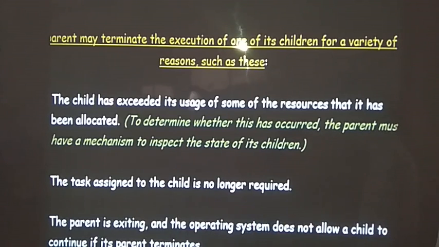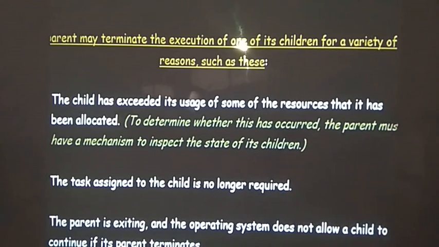See here, we can't directly delete the parent process. I can say you need to terminate all the child processes, then only you can terminate the parent process. You could observe this in some of your systems. Say you have a folder, and when you try to delete that particular folder, sometimes your system will ask you to empty your folder, then only you can delete it. It means your folder contains something, so you should go into the folder and delete those contents, then only you can delete the folder. For these varieties of reasons, we will be terminating our processes.